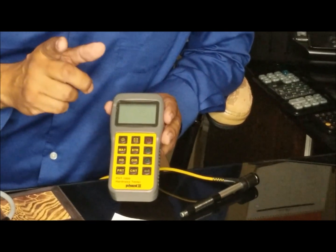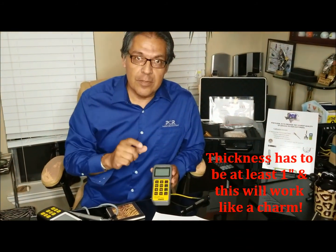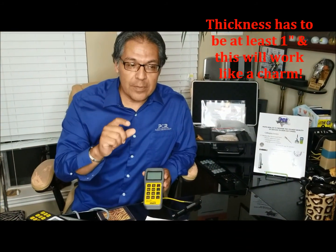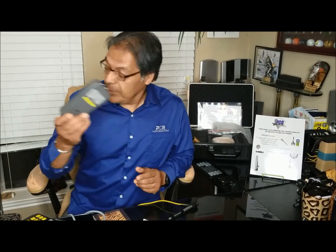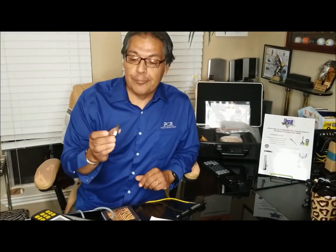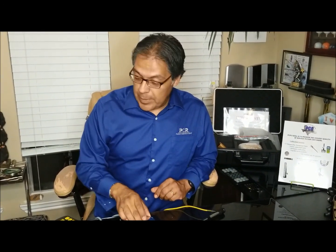However, it has limitations. As long as you have at least an inch of thickness, a little bit of mass, these work great. I'm not going to demonstrate today because I already have in a previous video. But the reason we're here today: what if you have less than an inch? Look at this, about a half inch or so. If you tried it with that style, it's not going to work.